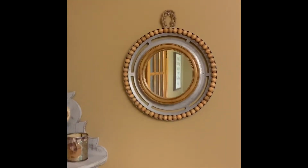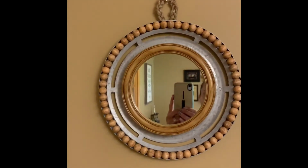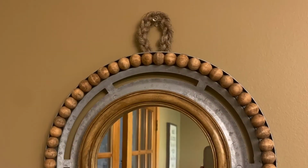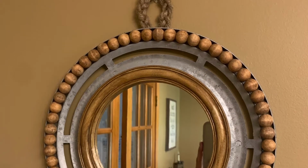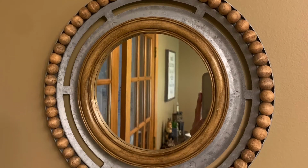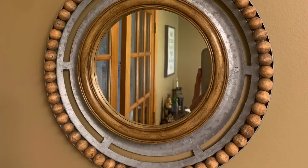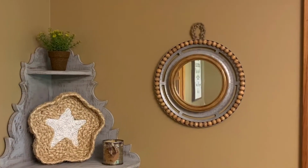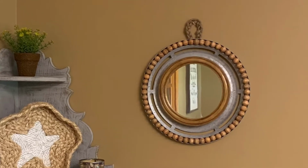I hope you guys like this. Let me know if you think it looks like it's missing something, or if you would just leave it as is. You could also add some paint like burnt umber to make it a little rusty. I just decided to leave it the regular galvanized look. And instead of the beads around the edge, you could certainly put rope or something else. I'm pretty happy with it.